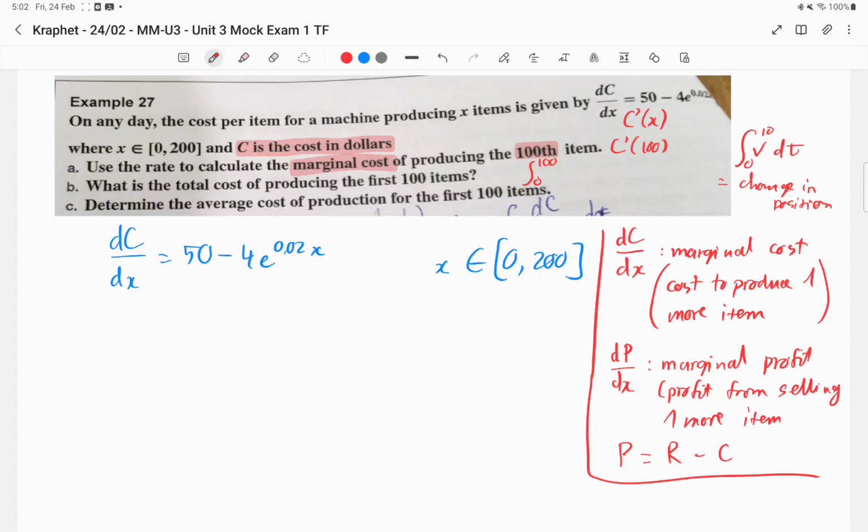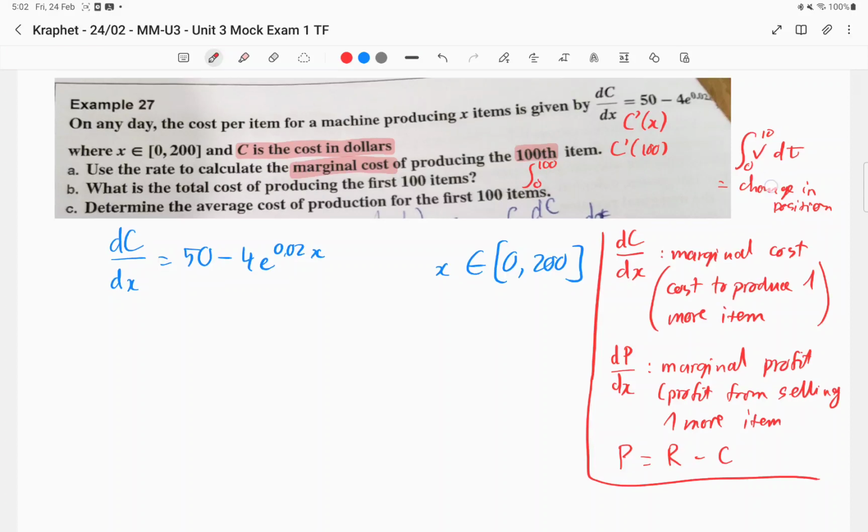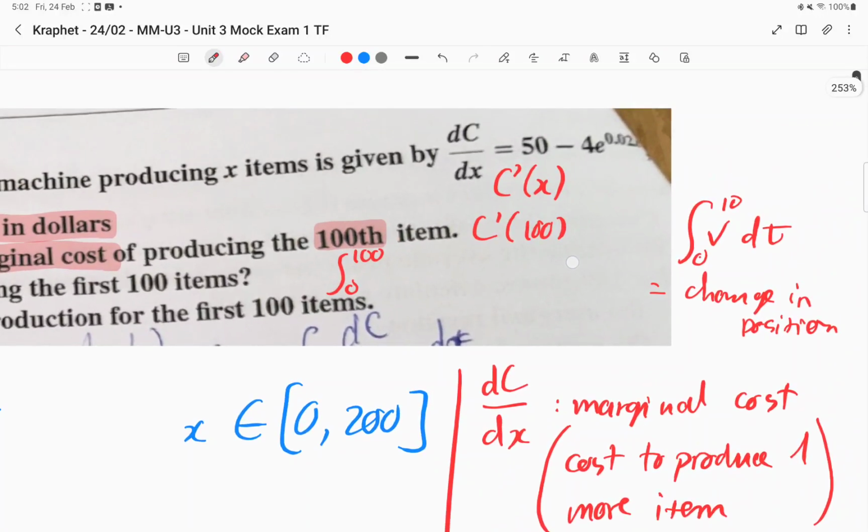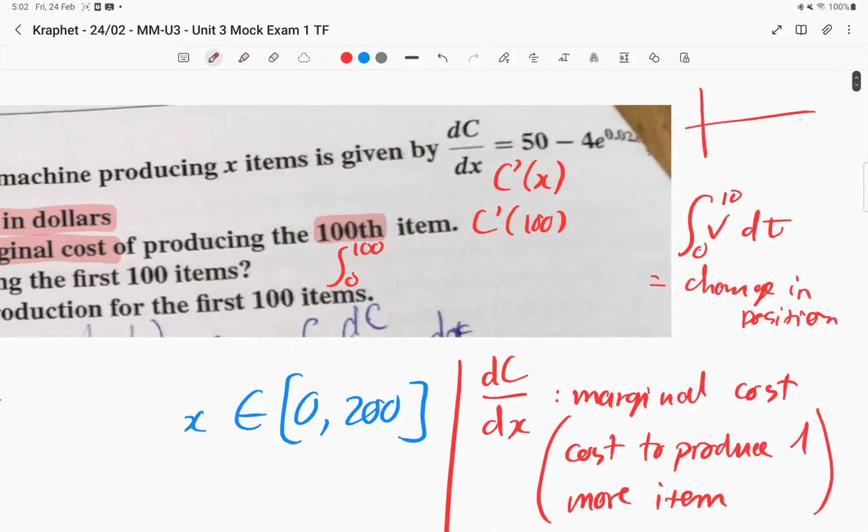So what about distance? For distance, you need to think about signed area. That's a good one. For example, let's say the velocity graph looks something like this, from 0 to 10 seconds. If you antidifferentiate, this is positive, negative, positive, which means you get a signed area. It's the absolute position, because if it's positive the particle is moving to the right, and negative means to the left, and then positive moves to the right again. So if you antidifferentiate it, this is the displacement, the change in position.